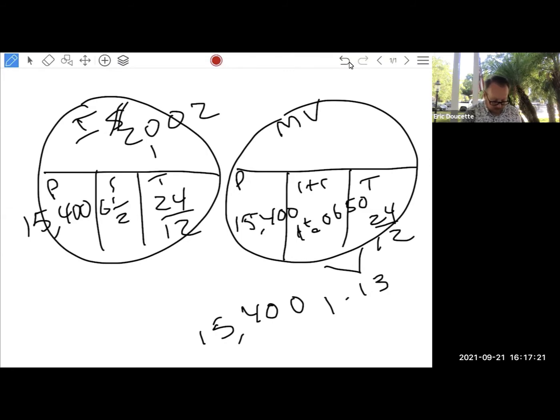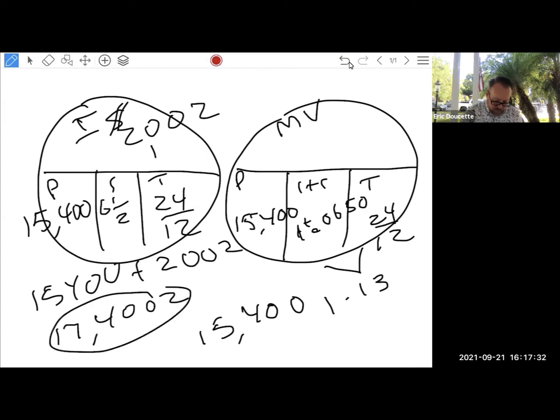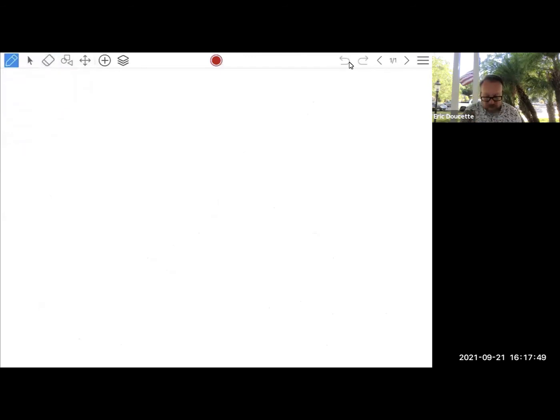17,402. So if you take my 15,400 here and you add it to 2,002, you get $17,402. It's the same price. So all I did was I added the 1 here, and I called that maturity value versus interest. So the rest of the problems you can solve using either of the formulas. If you want to do the long math and add the interest once you figured it out, that's probably the easier way. But you can also do it this way.